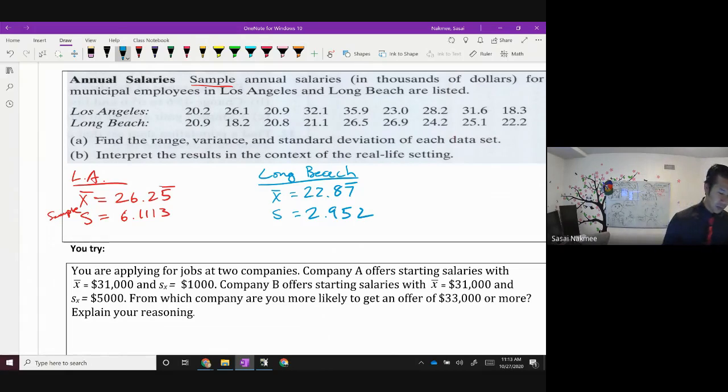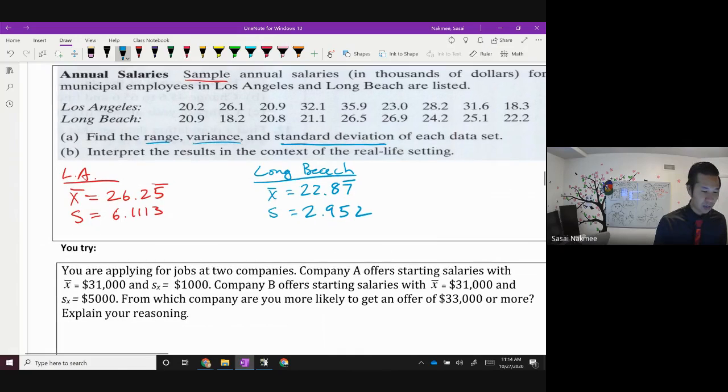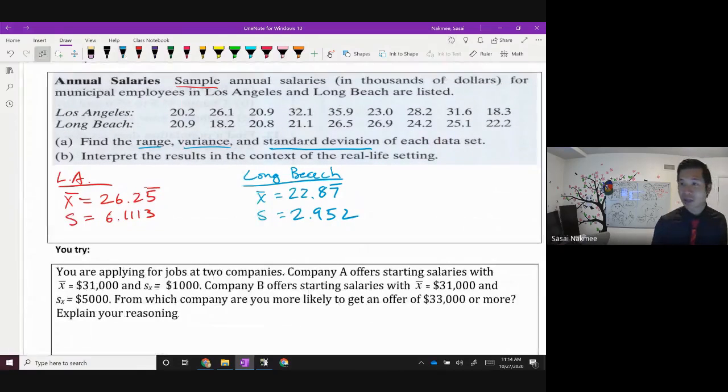So we've done the first part somewhat. We found the standard deviation and we found the mean. But what we haven't found was in your notes, they actually asked for a little bit more. They're also asking for the range and the variance. So this is what I want. Can you guys go back into your notes right now? Put the Pear Deck on hold and write down these values onto here.